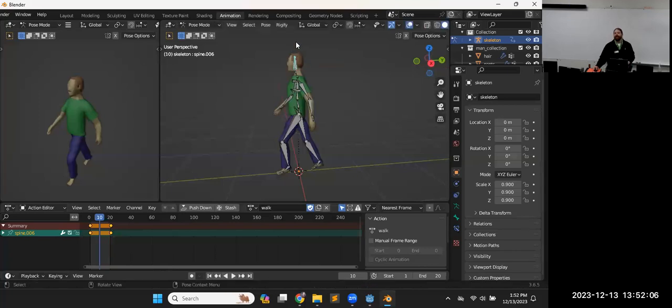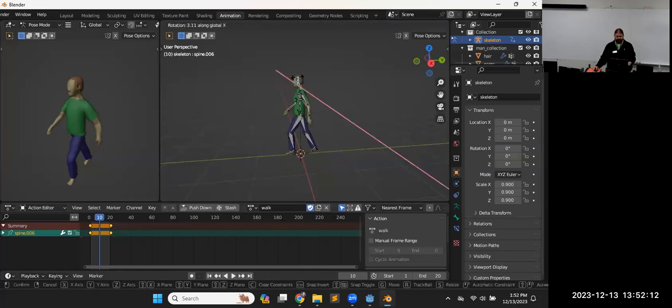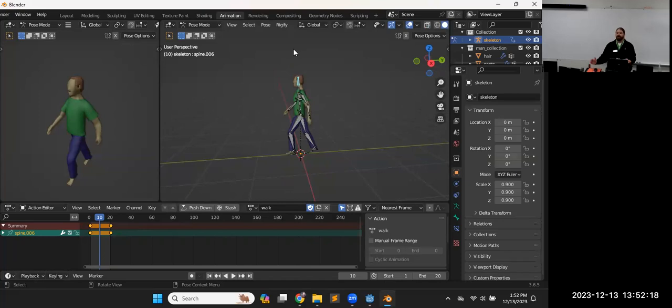Also notice where I'm putting my mouse. If I put my mouse right on top of that bone and hit R and X, a little bit of mouse movement moves that a long ways. So you know what's called a moment arm. A moment arm is the length between the pivot, the fulcrum point, and where you're controlling.